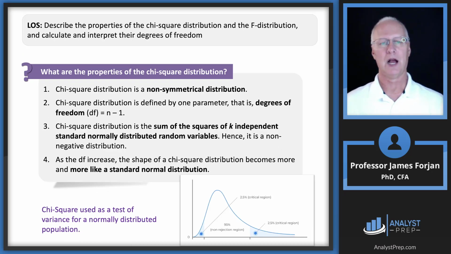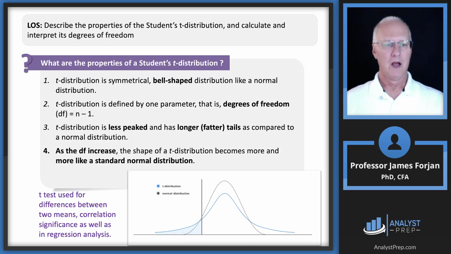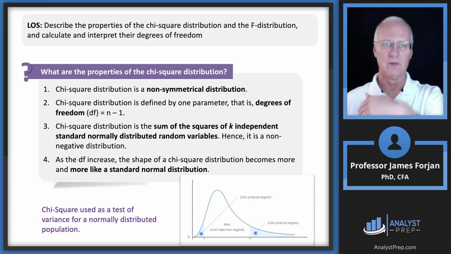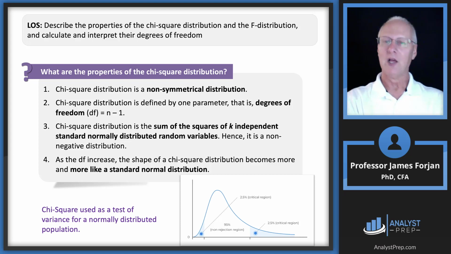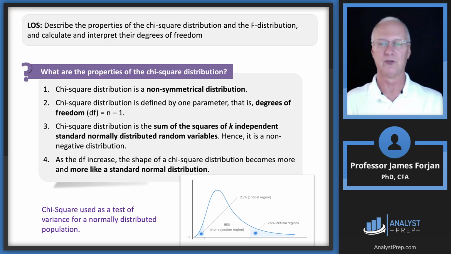How about a chi-square distribution? So here, let me go back real quick. Means, that's what we're doing with t distributions. We like to do means, however those means, those averages, are given to us. So it makes sense then that we need a distribution for standard deviations or variances. And that's what the chi-square distribution is. And that's why the CFA Institute spends a little bit of time on that log-normal distribution that we talked about just a few slides ago.